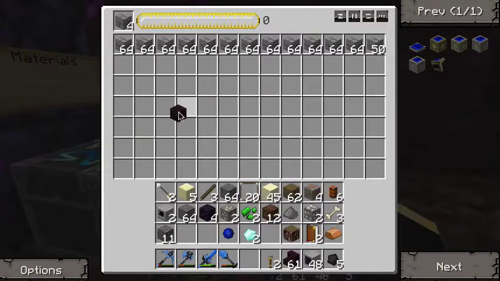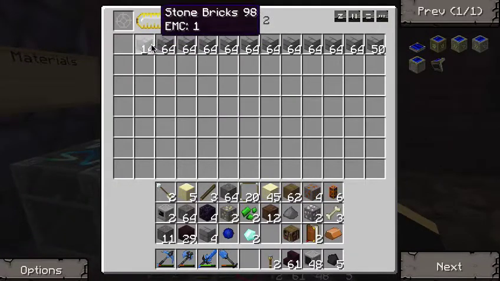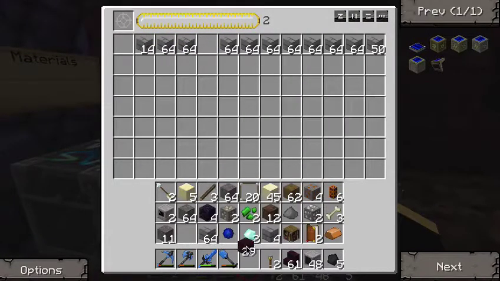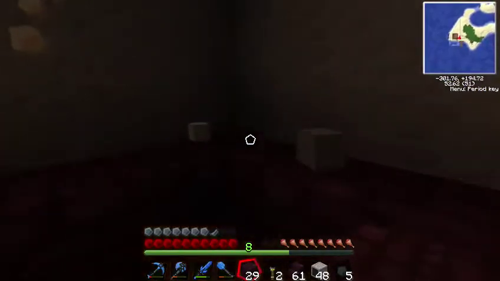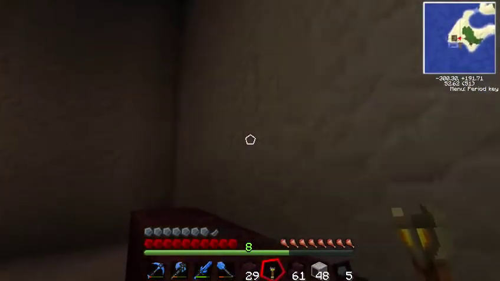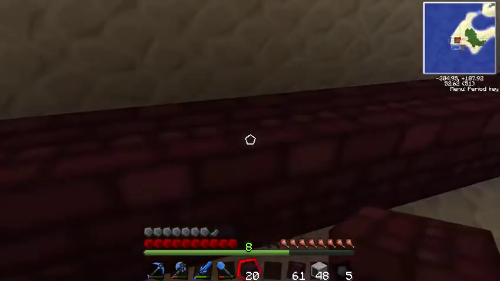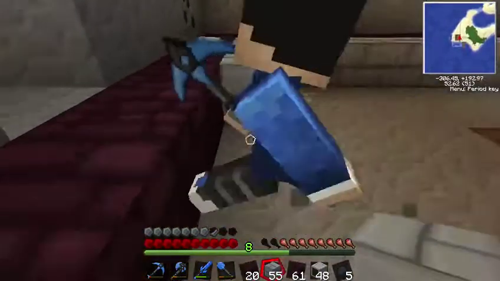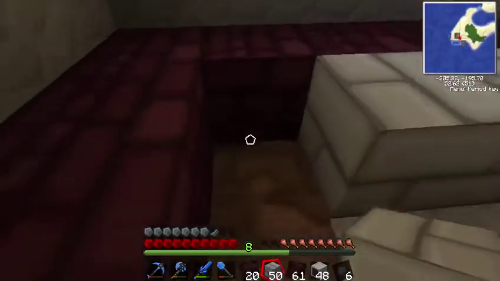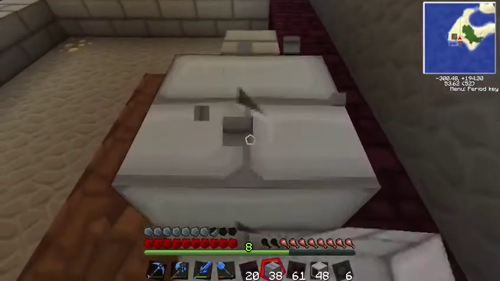So anyway, getting back to talking about the cinema room. I'm just going to design the floor for now, while Corey mines up the roof. If this sapphire pickaxe has an EMC value, I think I can condense it. It does. Oh god, lots of stone bricks. I'll just save some of these.